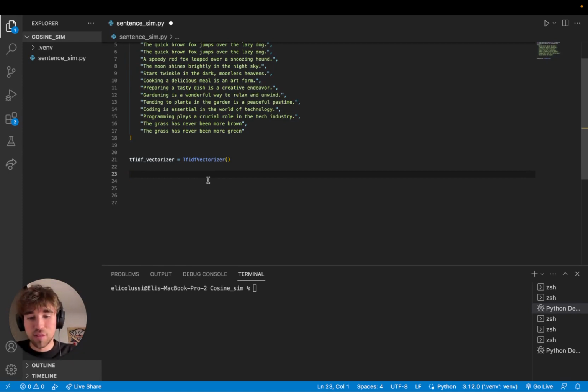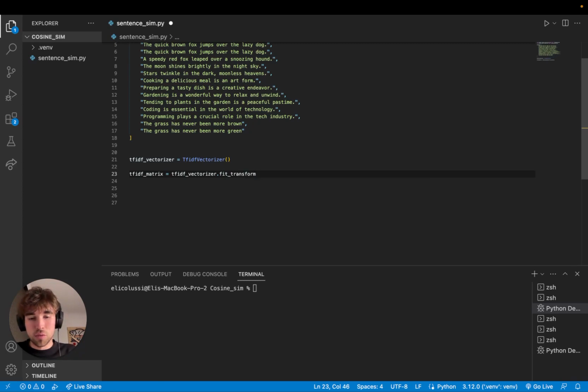Now, after that, we're going to actually want to create the matrix TF-IDF. And now these are just variable names. This is just what I'm calling this, just because it makes sense, but these can be whatever you want them to be. So now we're going to actually create the matrix, which is essentially going to be a numerical relation of all of the sentences in a matrix so that the computer can actually read through them and calculate the cosine similarity later on.